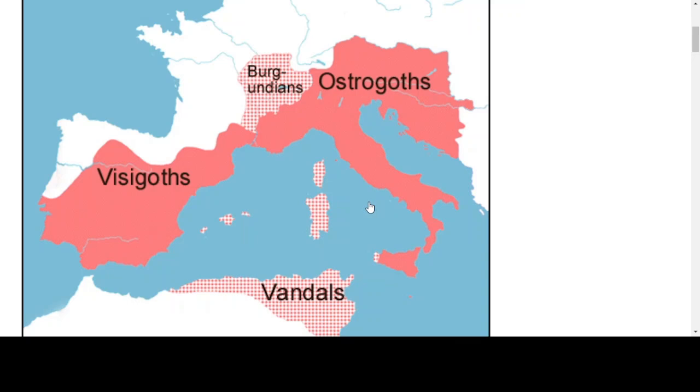Now we're actually going to go back in time to try to learn about this and build a foundation. So we can see that it's very influential on European history, and the Goths are going to be playing a major role in the downfall and the destruction of the Western Roman Empire. But the Eastern Roman Empire will still continue after this.